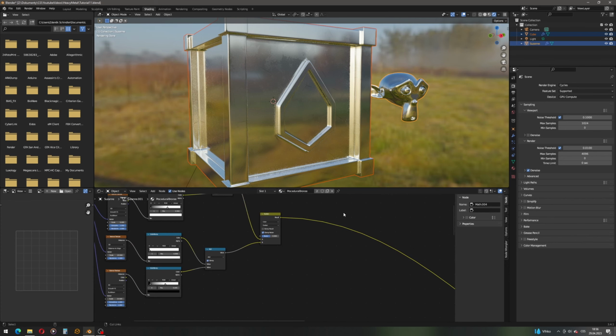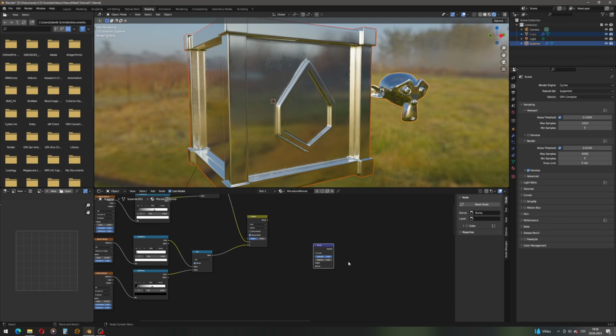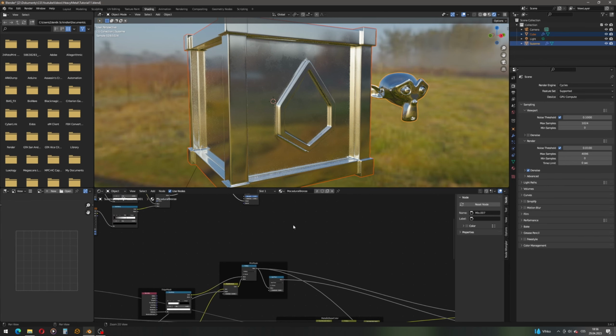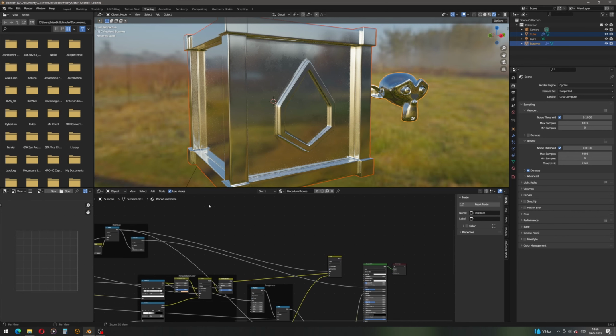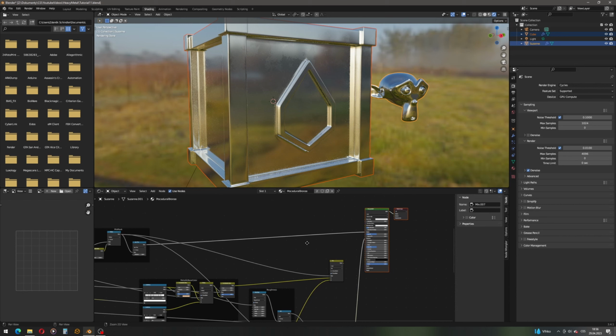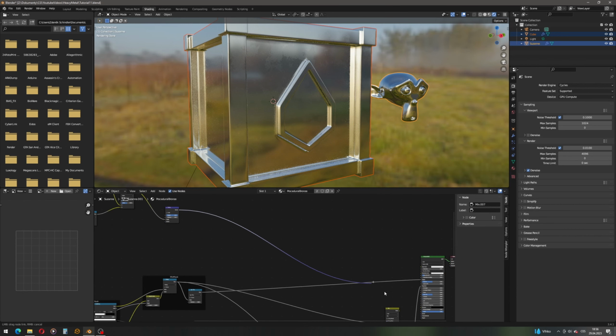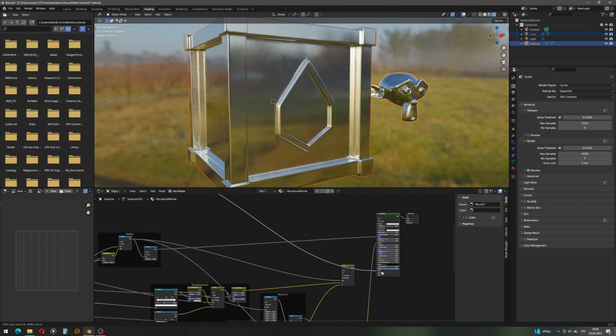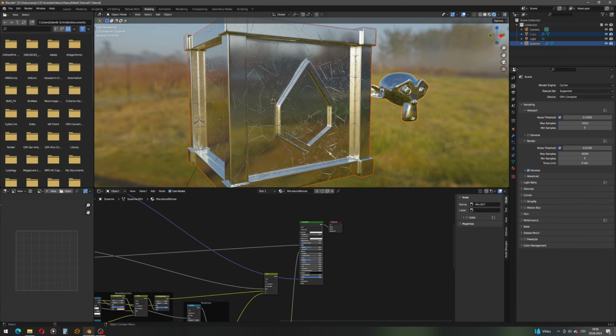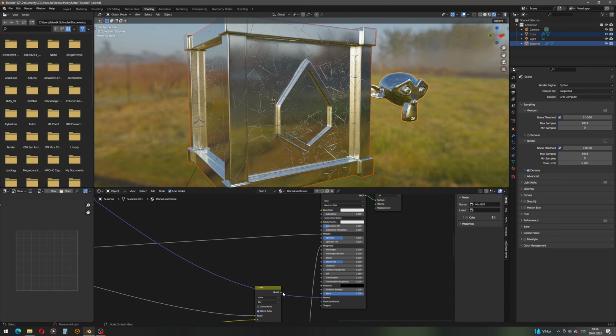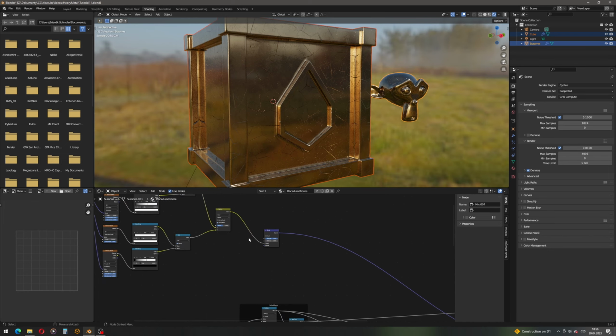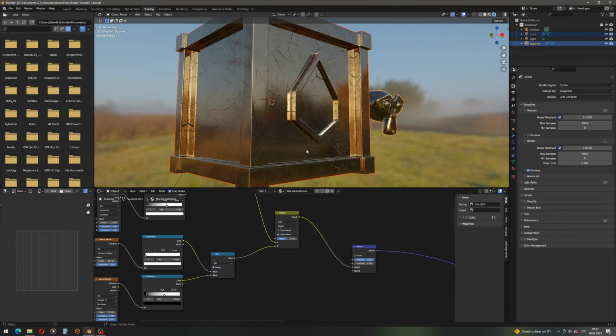So let's actually separate the connection and add a bump map. What this node does is that it converts a black and white input data into a normal data that we can plug into the normal socket of our shader. So let's do this, and let's plug it here to the normal, and now it's appearing. Okay, so let's also change the base color because we unplugged it previously, and let's get back to our bump because we need to tune it a little bit.